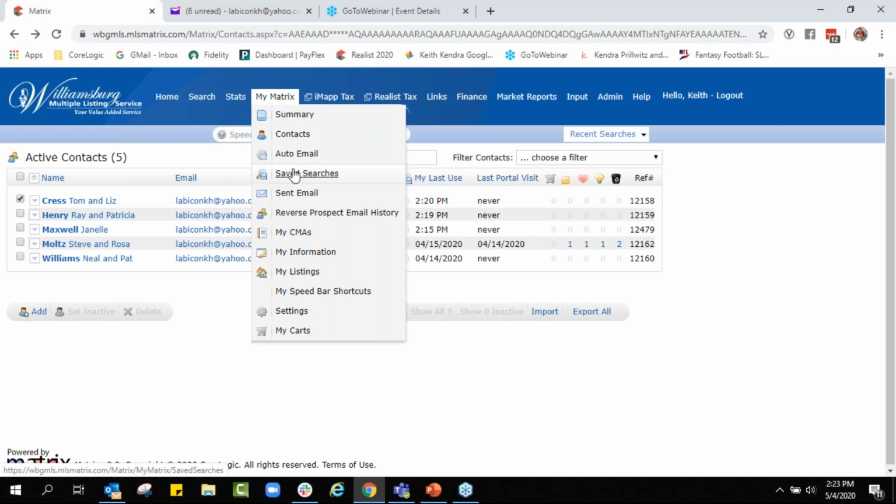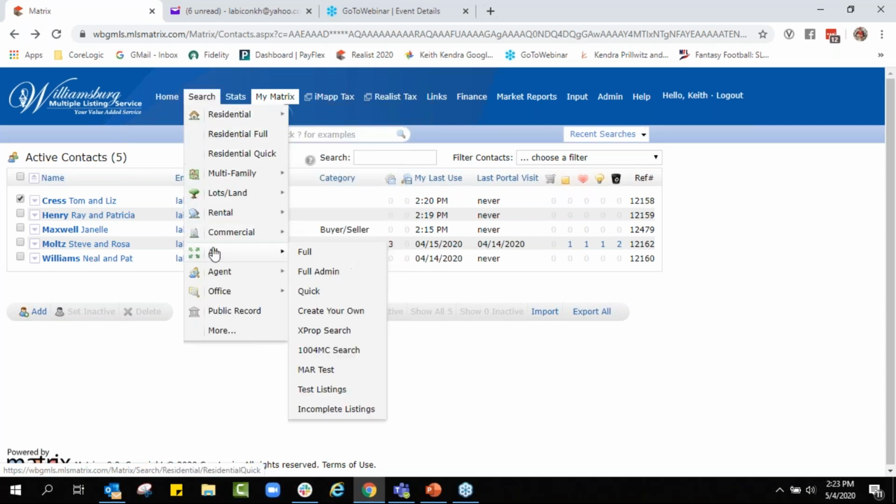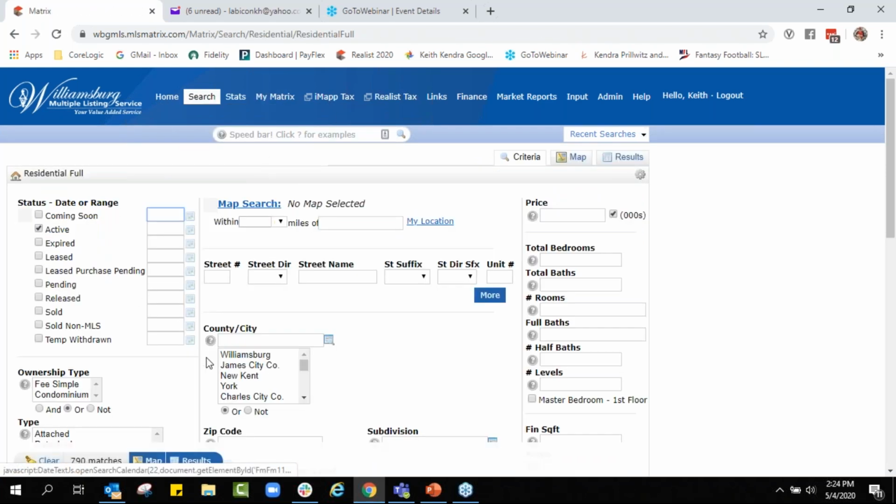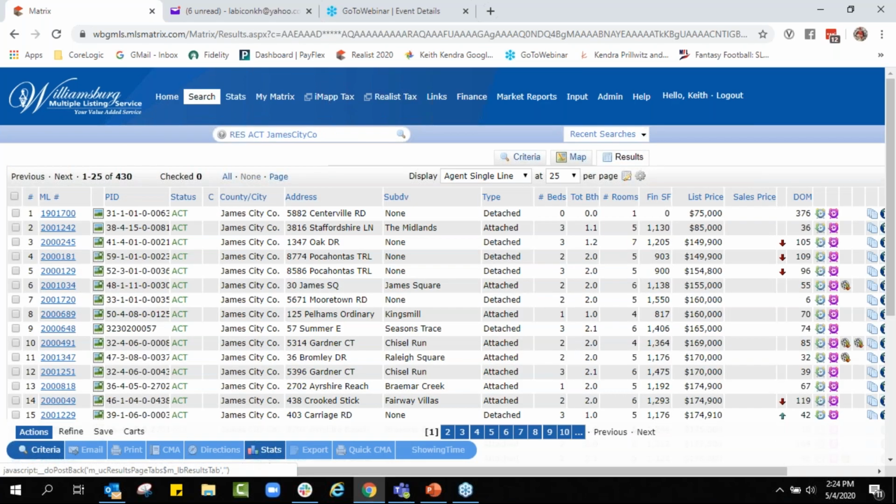Hopefully you already know this, so I just want to clarify. When you do a search, no matter what property type you do, and let me click on this real quick, you put your criteria in, price, bedrooms, bathrooms, and you go to results. You have an option down here at the bottom to save this search. And when you save it, you could either save it as a saved search or as an auto email, okay? And you'll notice I can't save it as an auto email because look at the message down below. This search returns too many results, maximum 250, to be saved as an auto email.